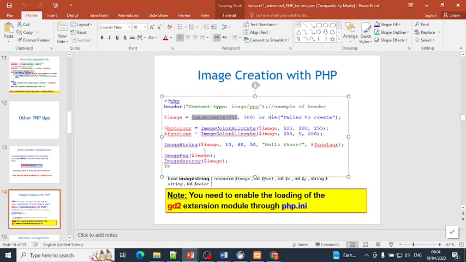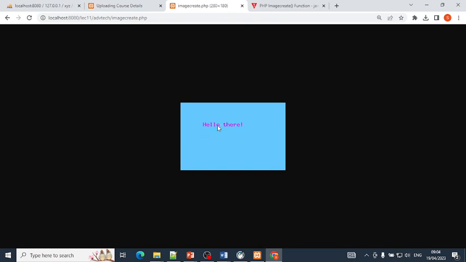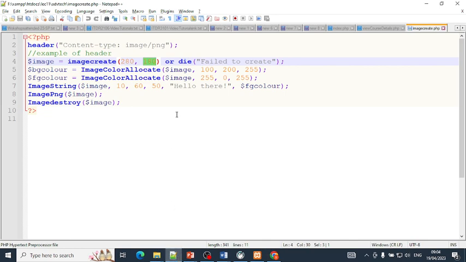Okay, I am drawing a string, I mean I am typing some message there at this particular location, and color, what color that string should have. You can see here, this is the pink color I am displaying. So for that, this is the syntax.